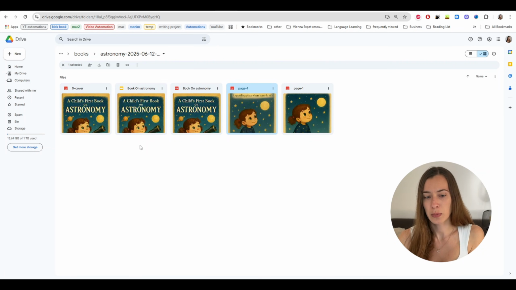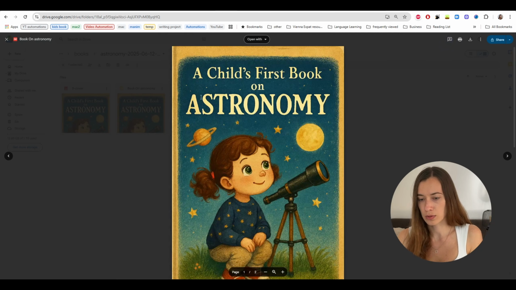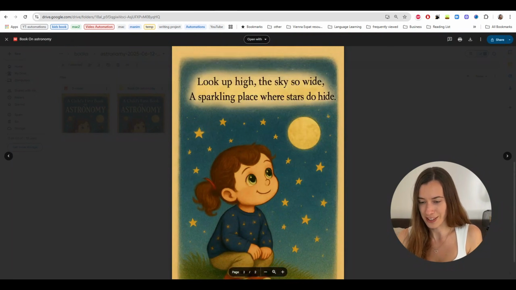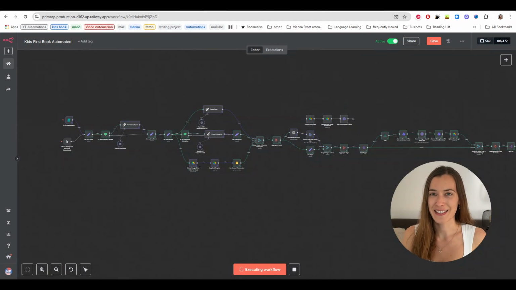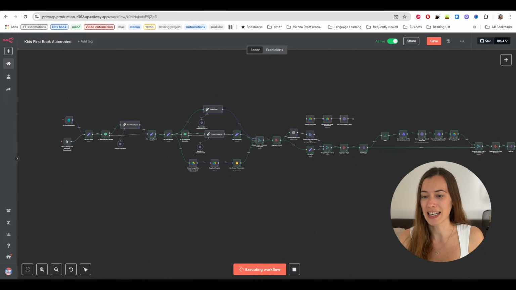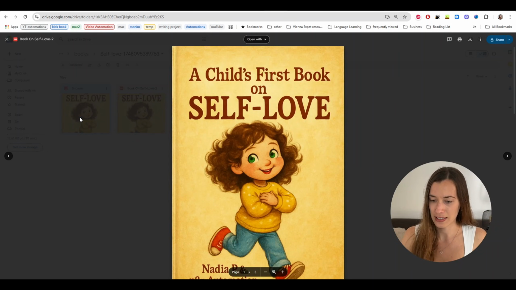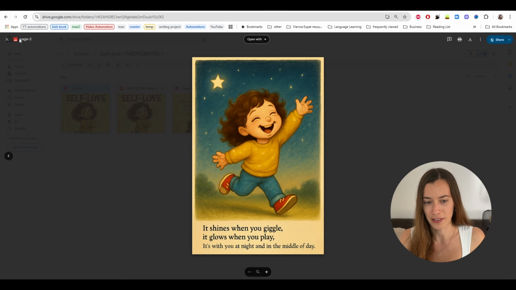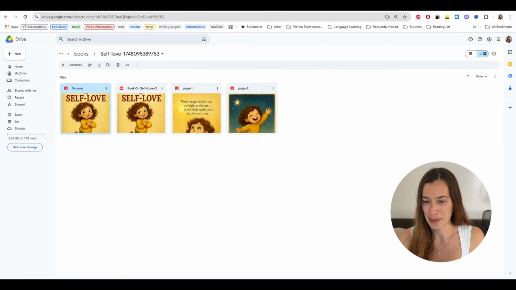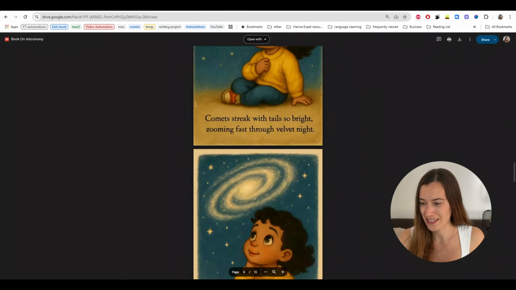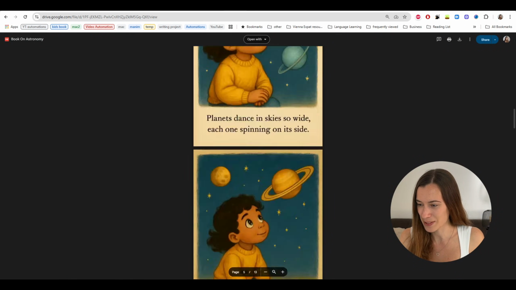If we look at what we have inside Google Drive, you see we have the cover image, then we have Google Slides, and then those Google Slides have been converted into this final book. But because I ran it on one page, it has only one page. That is it. I hope that you have learned something today and how to generate those books. I have generated another one, so you can obviously create different characters, but the best one is still this one on astronomy. I love it. I absolutely love it.